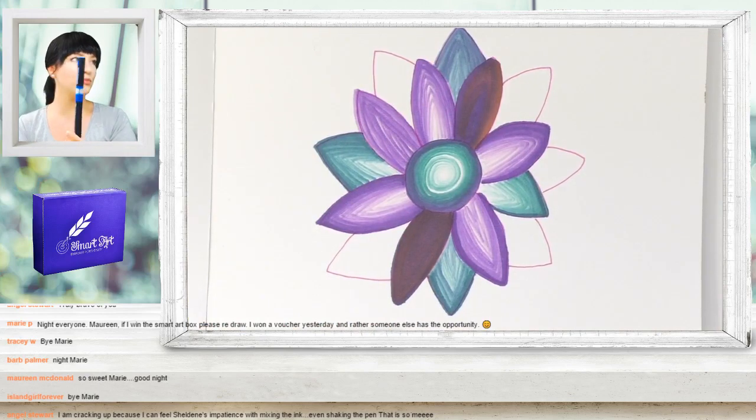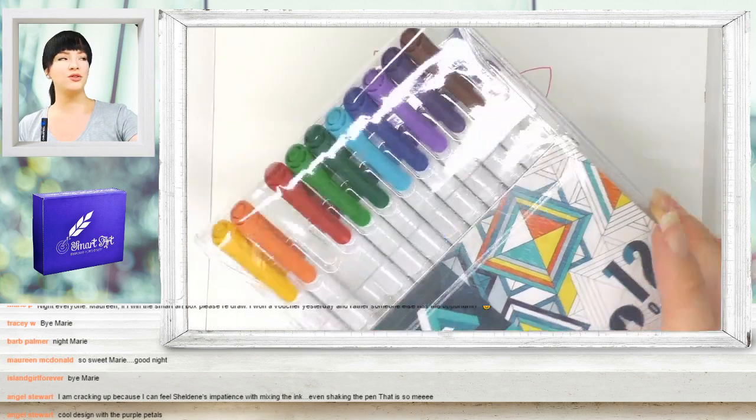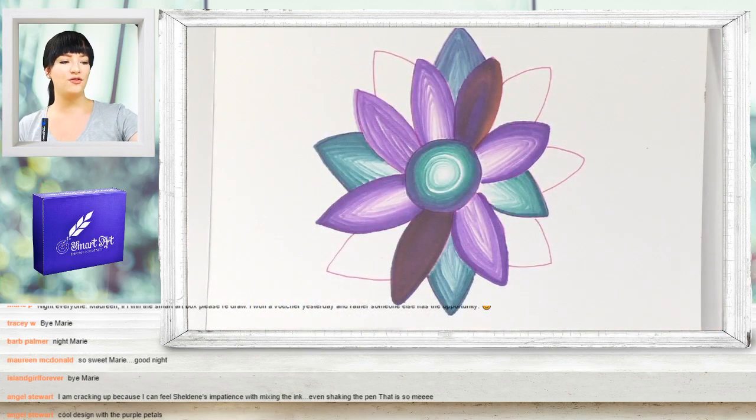So I'll probably hold the blue in for a little bit longer because I'm going to use that on four of the petals. And then around it, we'll create some pretty designs with the fine line pens. And that will be the box. And then we can draw the winner.